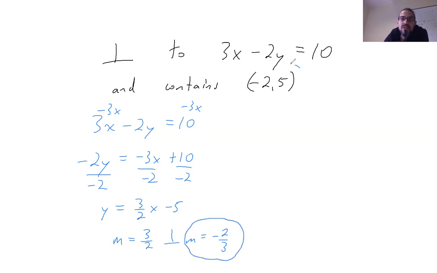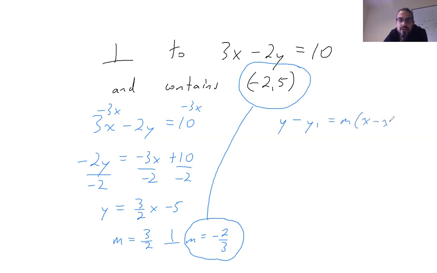We were also given a point that's on the line. I have the point and the slope. I'm going to use the point slope formula. Point slope formula, again, if you've forgotten, you can go check out a video on Sean Walia Math. And away we go. y minus 5 is equivalent to -2/3, open bracket, x plus 2. From there, you may be required to isolate y. I'll do that for you guys.